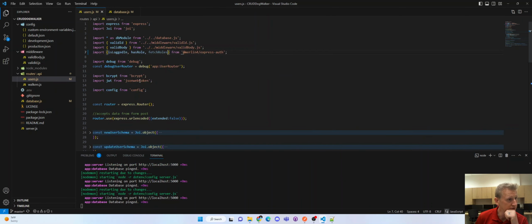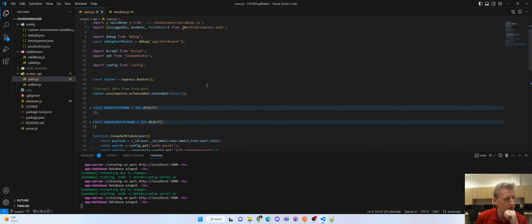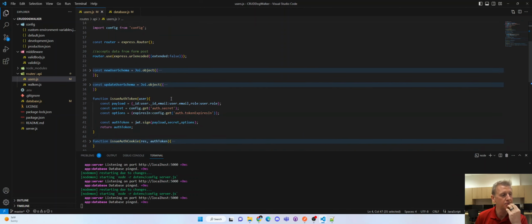Okay, so on users, we have the whole DB module here, and where we wind up changing a little bit of logic is in this issueAuthToken.